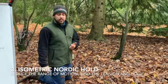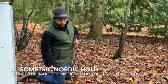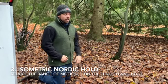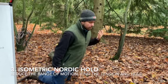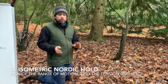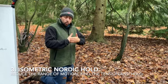That isometric work is gonna do a really, really good job of strengthening your hamstrings to get them ready for the eccentric work of the curl. And over time, over a few months, you might find that people can go a little bit further out, a little bit further out, and then pulling back. And that's all they need to do. So you can reduce the range of motion and just focus on an isometric hold, okay?